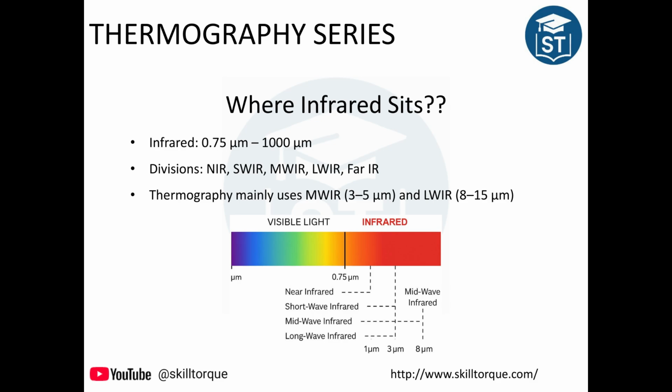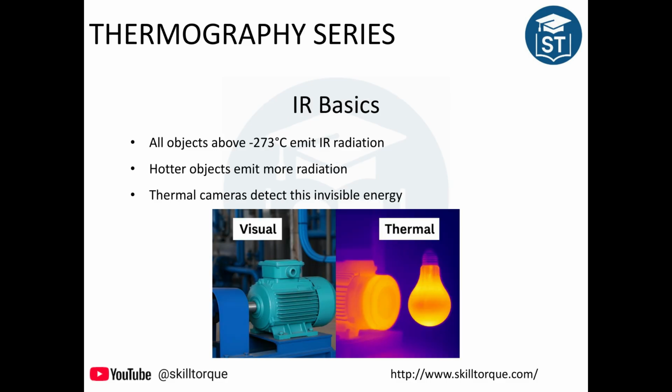So that's the reason. The mid wave and the long wave infrared are very less absorbed or very less disturbed by these normal environment gases, that is the water vapor and CO2. That's the reason why we are using thermography cameras in these ranges. It allows us to have a clear thermography image. So this is the complete discussion about the electromagnetic spectrum. Now let's move to the infrared radiation.